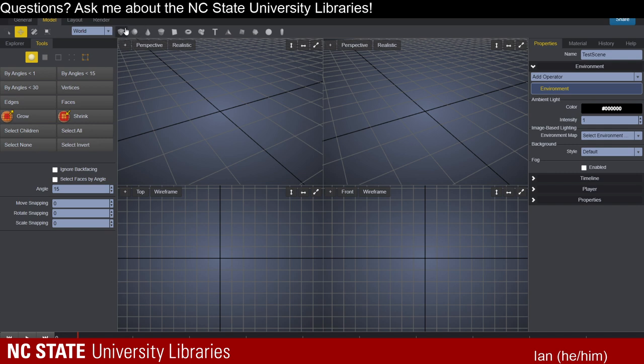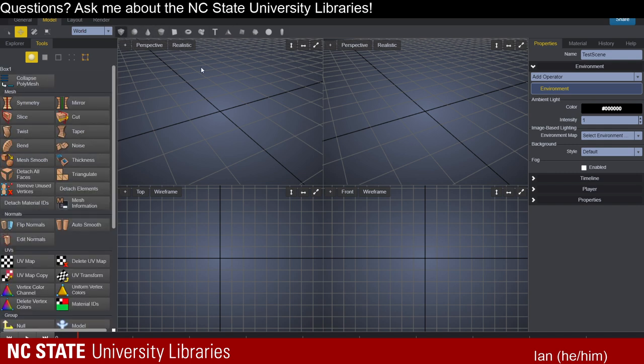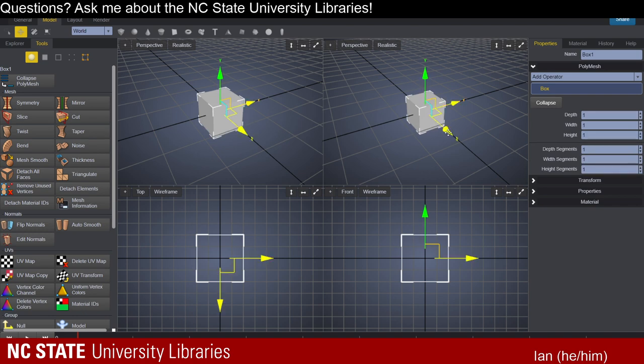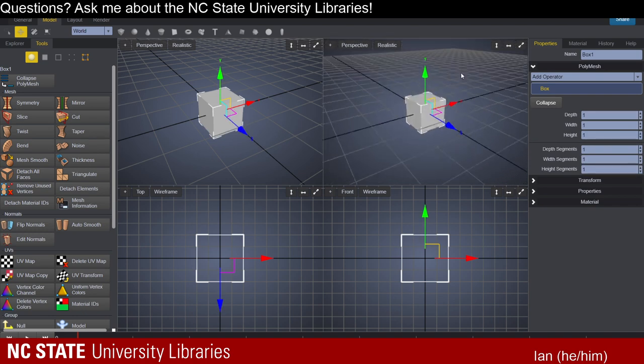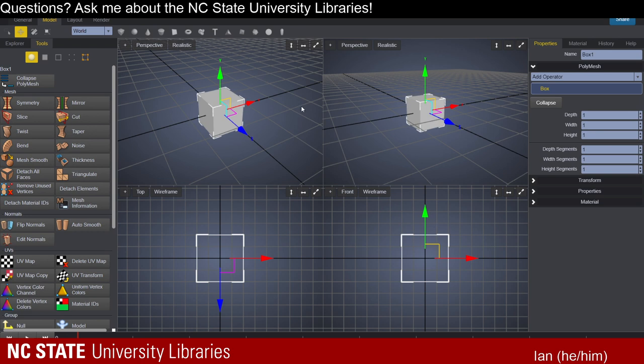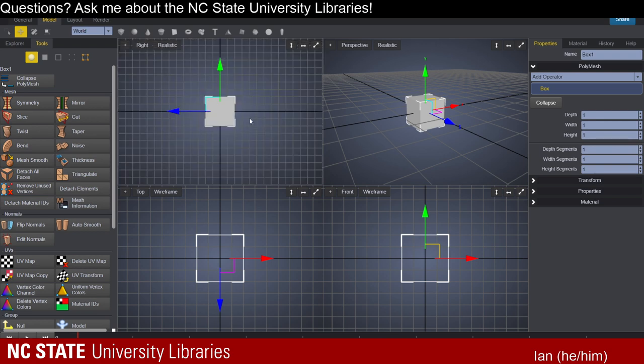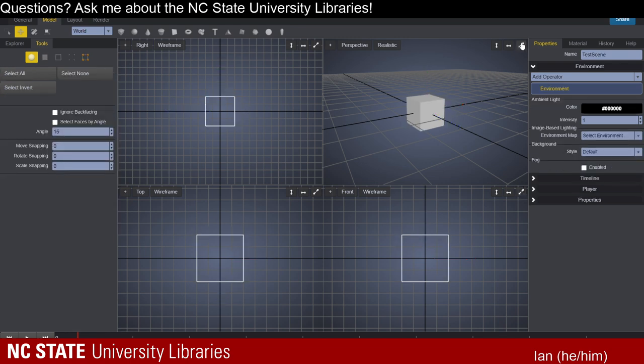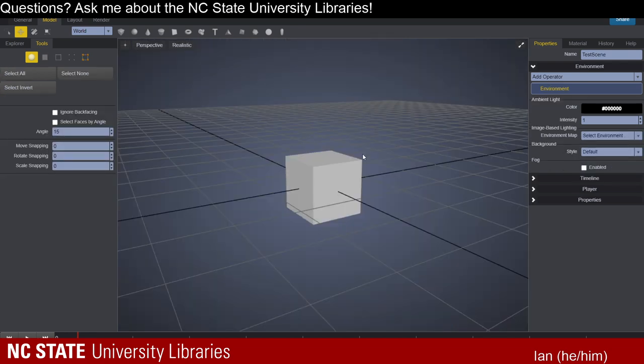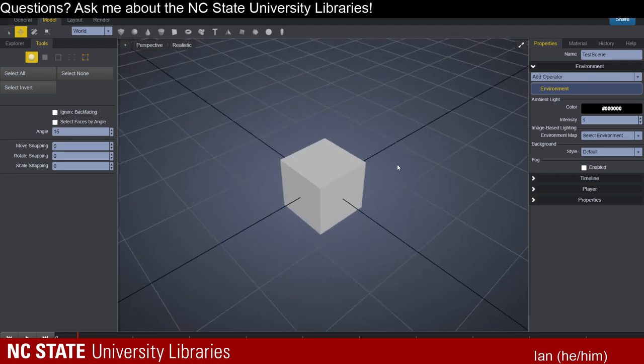So what I'm going to start with is your line of primitives up here. Like most things, I usually start with a plane or a cube. And you've got a bunch of different windows, like your basic four window setup. If I wanted to, I can switch this from perspective to a right view and get the full orthographic setup, but I think right now I'm just going to stay in perspective and look at what we're getting started with.